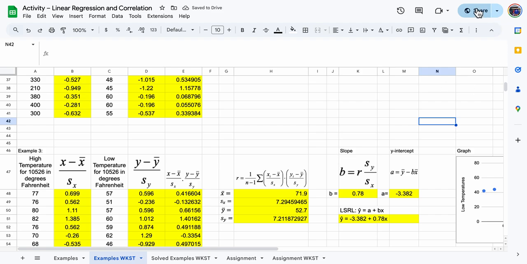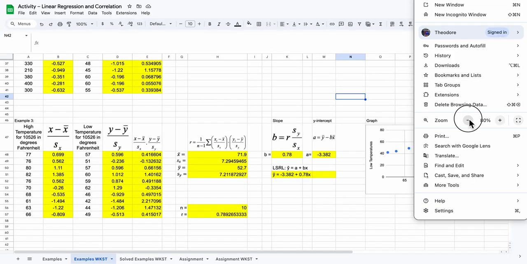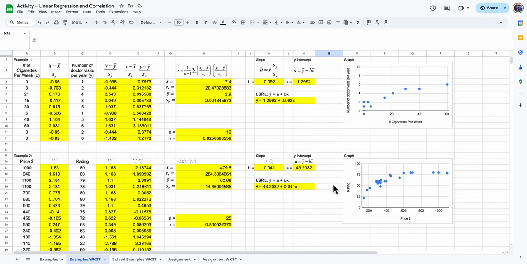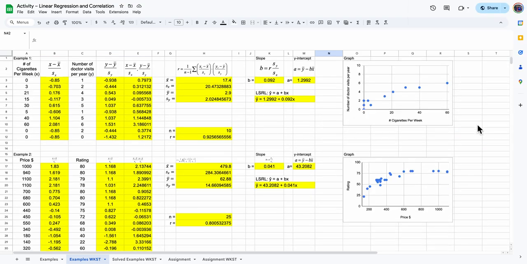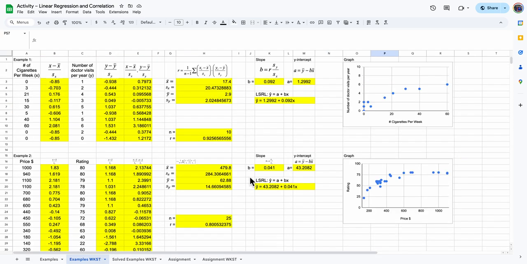All right, I'm gonna zoom out a little bit just so you can see. We have calculations graph, calculations graph, calculations graph. All right, so we've satisfied all the requirements, and so there it is. So now at this point you can move on to the assignment, and you'll see that it's basically doing a lot of this stuff, but on your own.